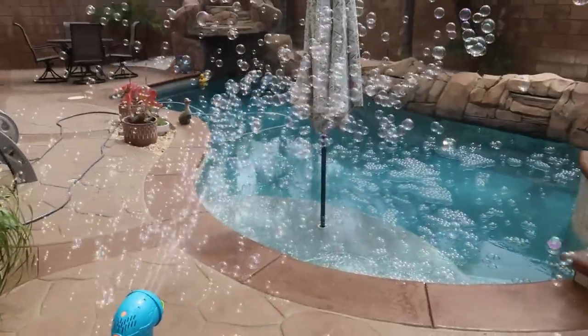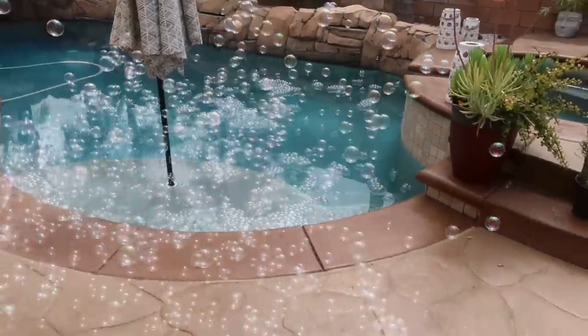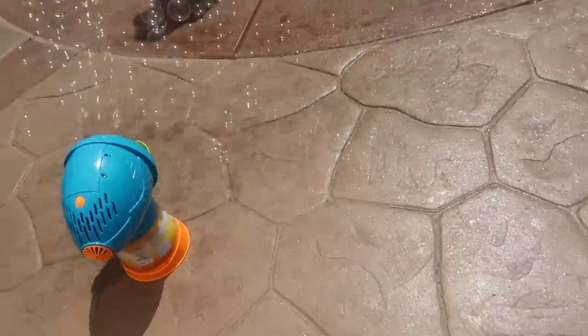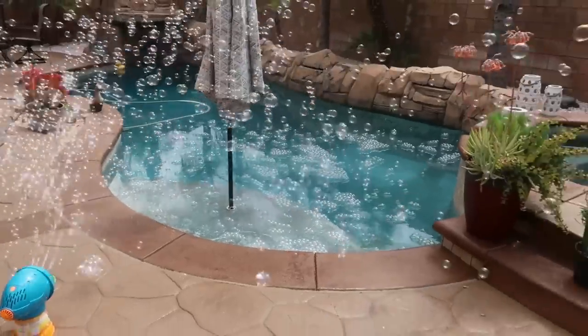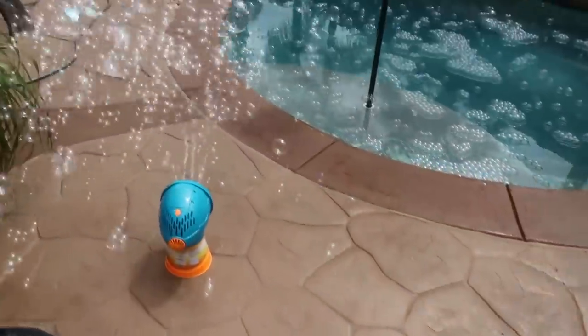I just absolutely love bubble blast spinners, bubble blowers, all types of bubble blowers. I even take these with us when we go to the park and stuff like that, because you can just hook this up and just have bubbles. And if I take this to the park, the kids that are around, they just love it. So these are always a plus. They also come with two sets of bubbles down at the bottom, and then all you have to do is go get some more bubbles and refill those. So yes, had to get the bubbles.